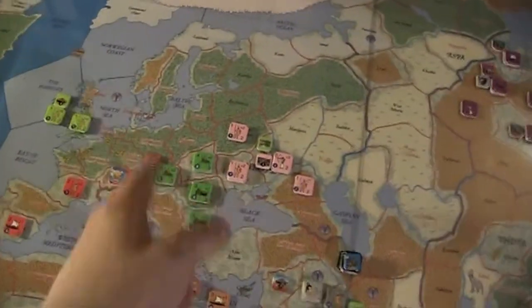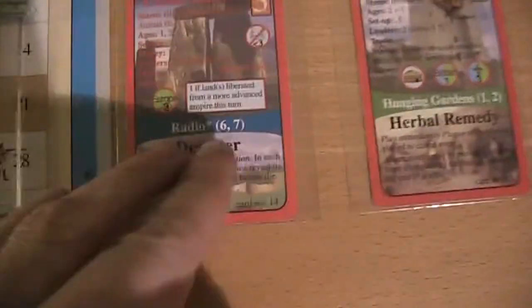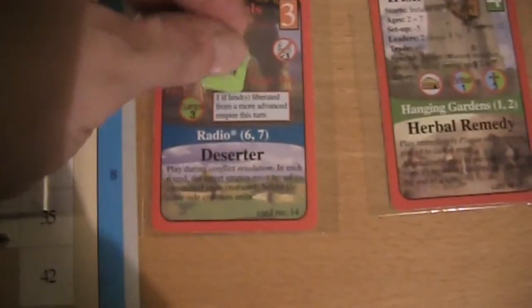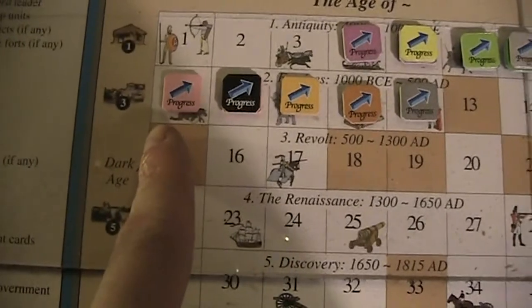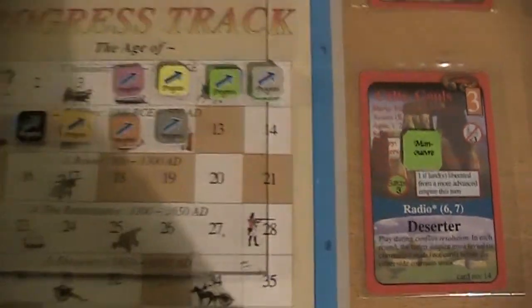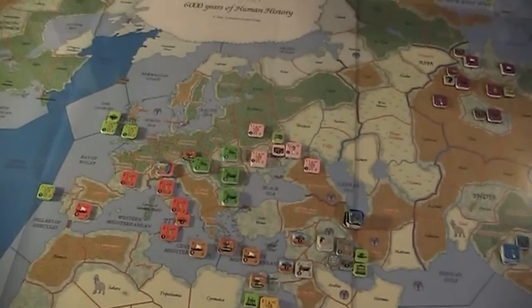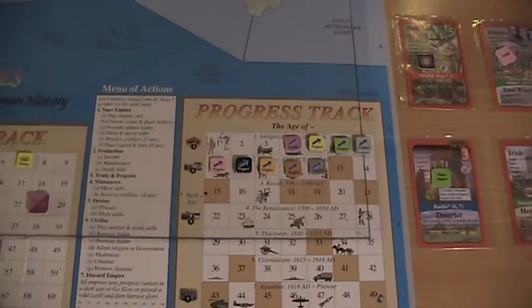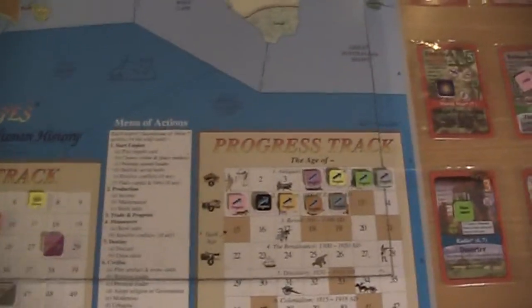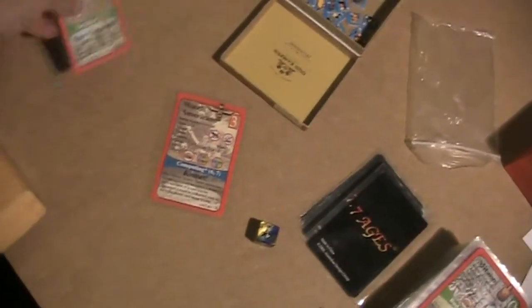So the Celts, they get an additional victory point or a glory point if they liberate an area from a more advanced empire this turn. Okay. So that means the Free State is exactly one step ahead of the Celts. So if they win that trade, they would no longer be more advanced. So they don't want to win that trade. The Free State, on the other hand, exactly wants to be more advanced than the Celts to prevent them from getting this point. So they also have no interest in winning this trade. So that means the Free State plays this card here, the 3, and the Celts, they play the 2.